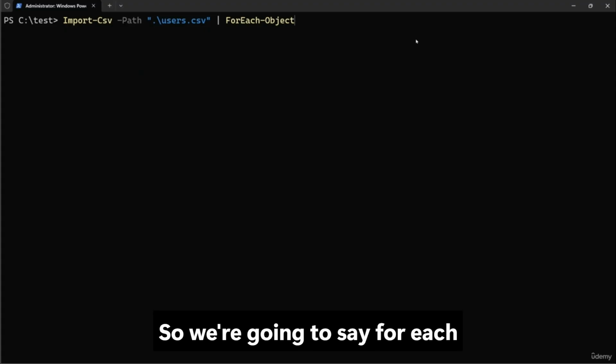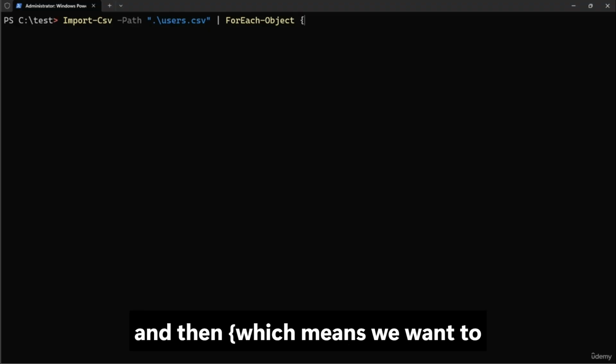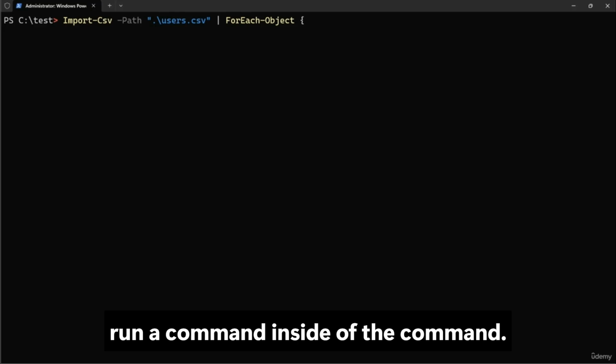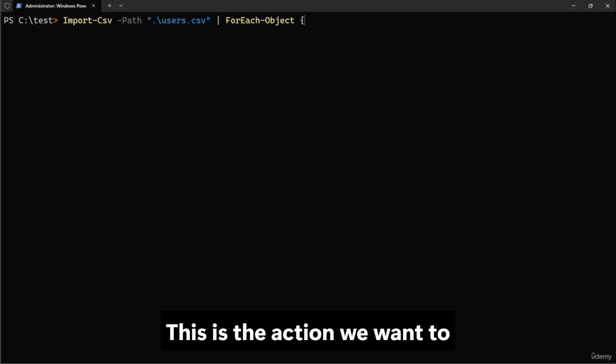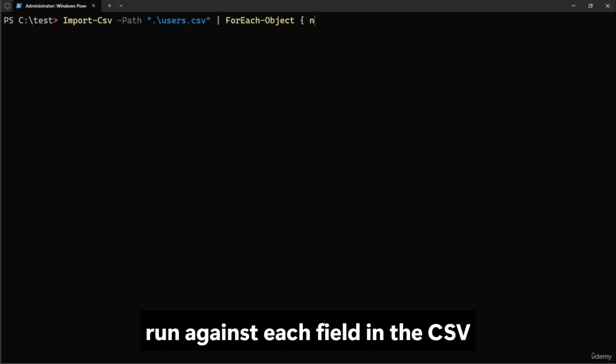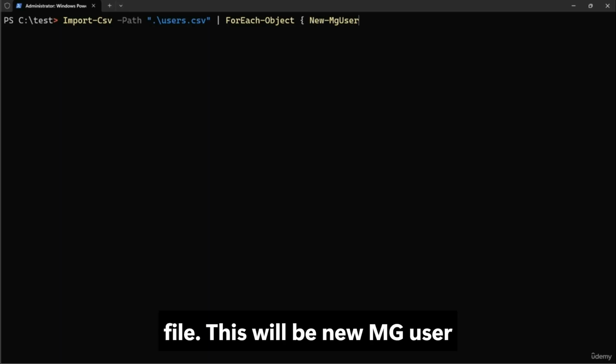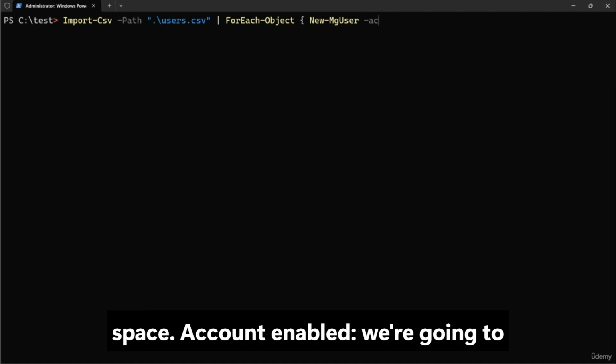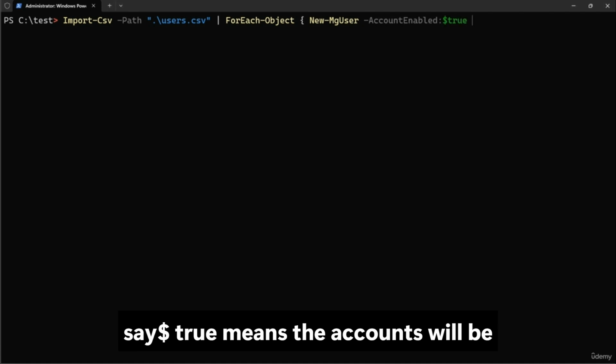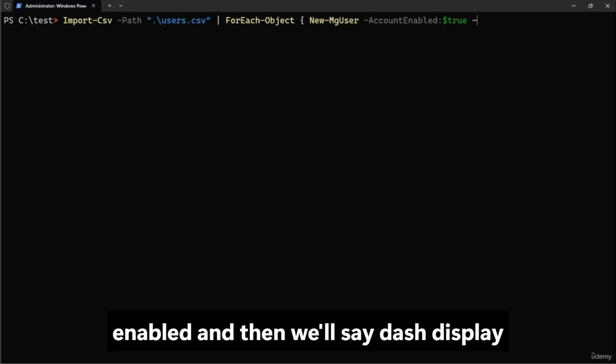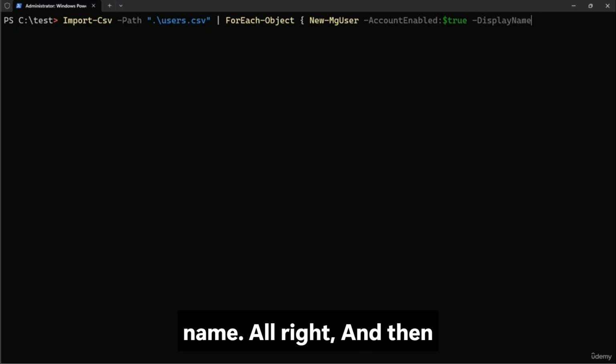So we're going to say ForEach, and then open curly brace, which means we want to run a command inside of the command. This is the action we want to run against each field in the CSV file. This will be New-MgUser -AccountEnabled, we're going to say $true, means the accounts will be enabled, and then we'll say -DisplayName. All right.